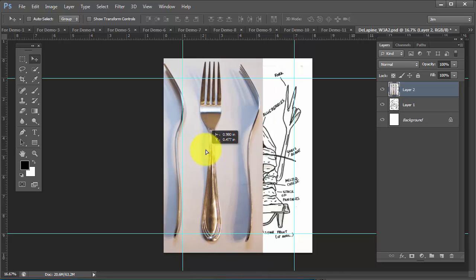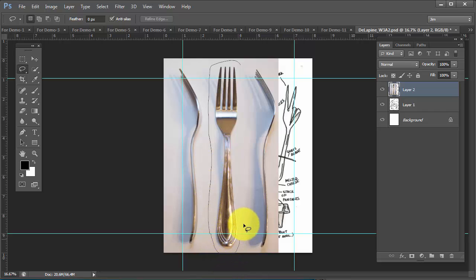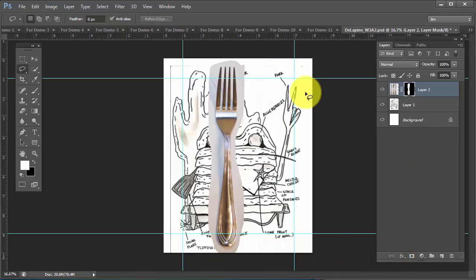What we're going to do is scale this to match this. So one quick way just to get started here would be to go to my lasso tool, and since I'm going to work with this fork here, I'm going to put a rough selection around this, and I will immediately apply a layer mask. With that selection active, all I have to do is hit that. Bam, I have my layer mask.